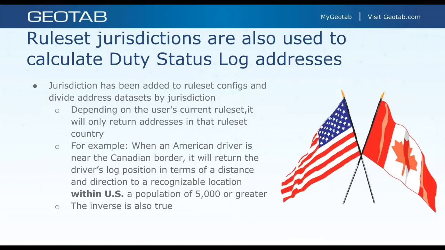What we've basically done is removed that. So now if you are operating in an American rule set, so the federal 60 or 70 hour or any of the American rule sets we have, you'll only ever see American addresses, even if you are close to a border, and vice versa. And this is just to make sure we clarify everything. Basically, in American rule sets, you have to have U.S. addresses based on the mandate, and vice versa. So this is a little piece to clarify that. If you don't have any drivers running near a border, you would have never seen it, and this doesn't really impact you, but it was a small change.